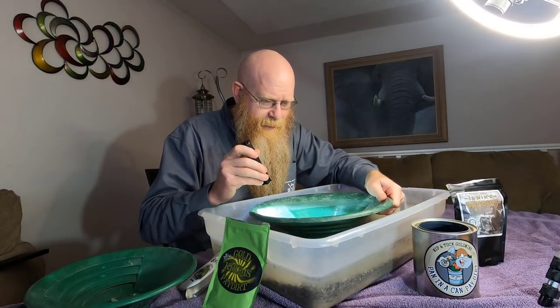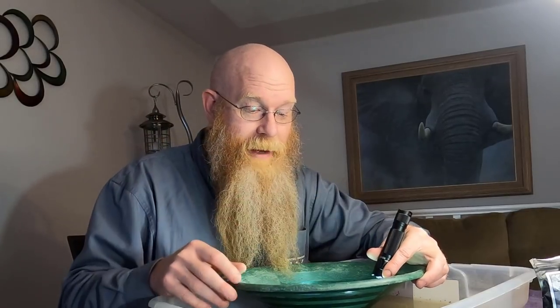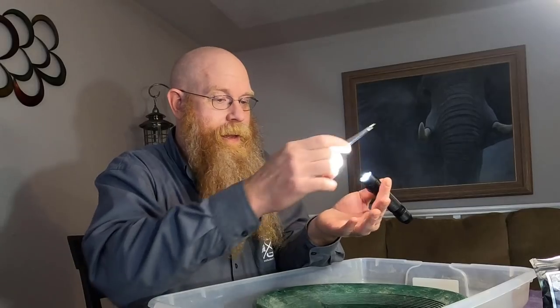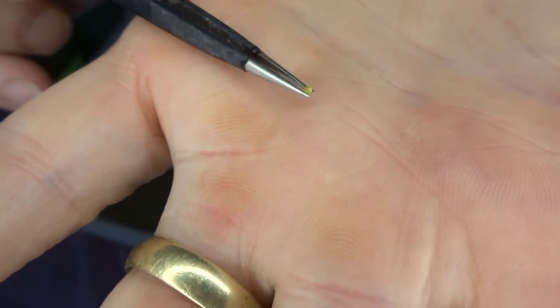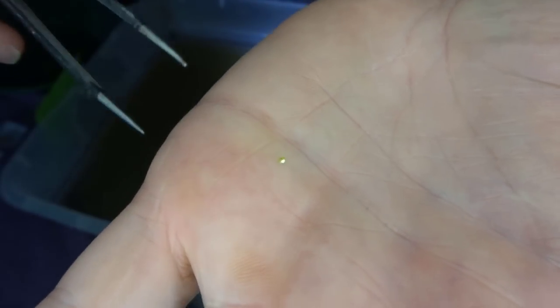Now to find the diamond in here, you want as much light as you can get. Outside in bright sunlight is the best, but it's night right now, so flashlight will do. There it is — it's very yellow. These are yellow diamonds. One thing you need to know about diamonds is they're very hydrophobic — they will float easier than gold if they touch the surface of the water. I've had people tell me they've had to go through their mix with a fine-tooth comb over and over again before they found the diamond, and that's probably because the diamond floated away on them. Let me grab this diamond right now. In my hand — there is the diamond that's in this mix.